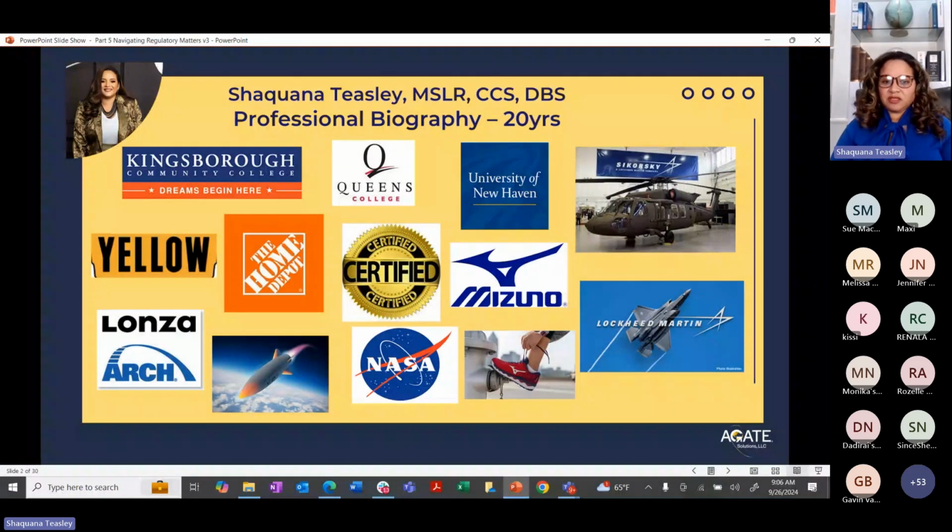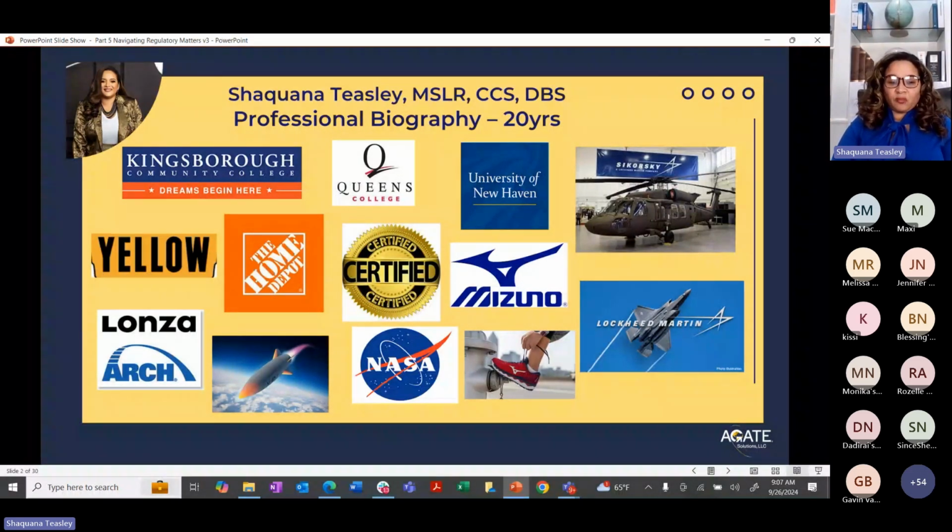I worked there for approximately 2 years, and I moved on to begin to work in chemicals for a company here called Arch Chemicals, but later became Lonza. That organization made chemicals for rocket propellant, for NASA, pool chemicals, makeup chemicals. So I am also a chemical expert specializing in the movement of dangerous goods all around the world by every mode of transportation. I was very excited when I worked there because I actually got to work on rocket propellant that went into satellites that were launched by NASA. And if you didn't know, anything that leaves our atmosphere, if it leaves the planet Earth, it is still considered an export.